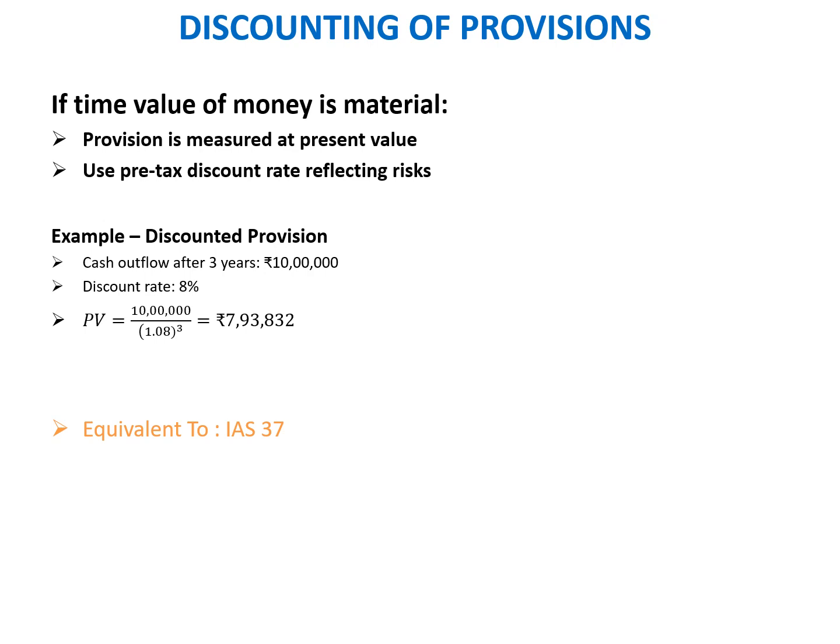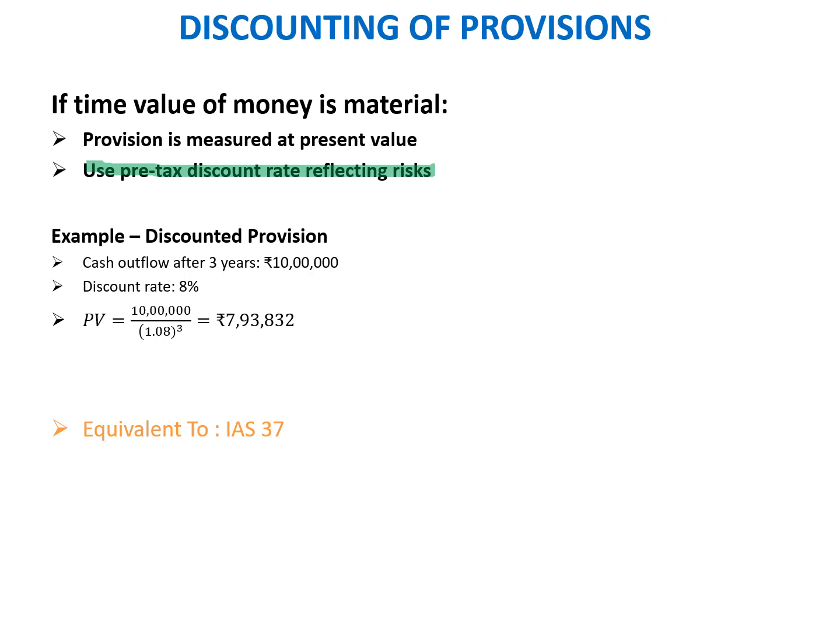Okay, now we'll talk about the discounting of the provision. We know that if the time value of money is material, then definitely the provision needs to be created at a present value, and we have to use the pre-tax discounting rate. The best scenario is the asset retirement obligation, because we have to pay that amount after a certain period of time, or largely after the useful life of an asset, which is in the future, and we have to then create the provision for the retirement obligation. That provision would be created at a present value, which is by applying the discounting factor.